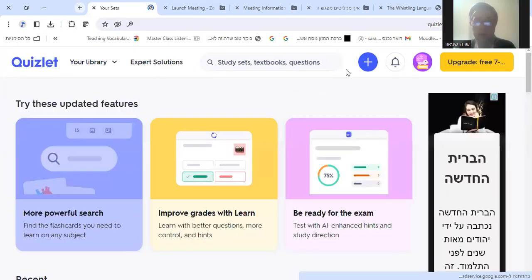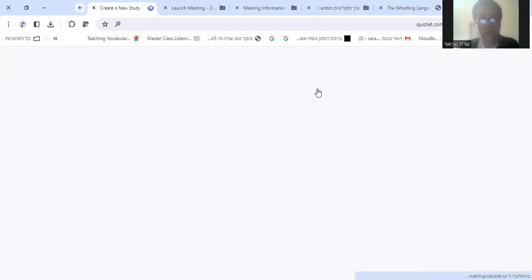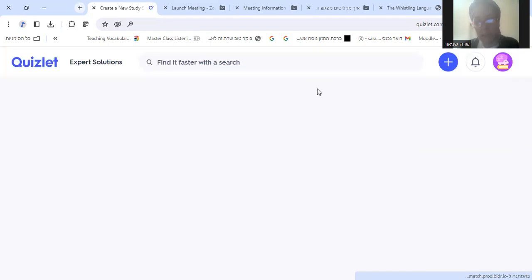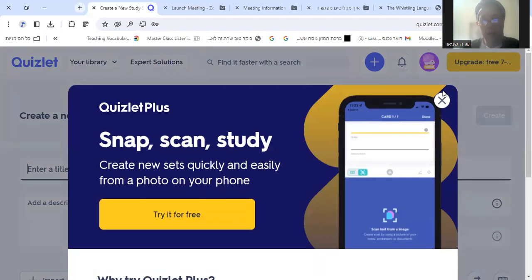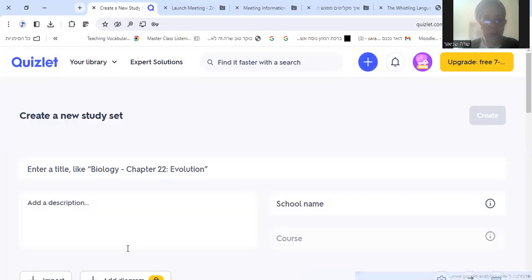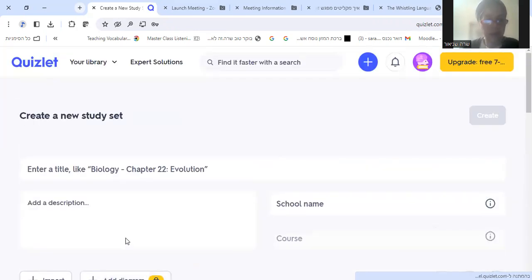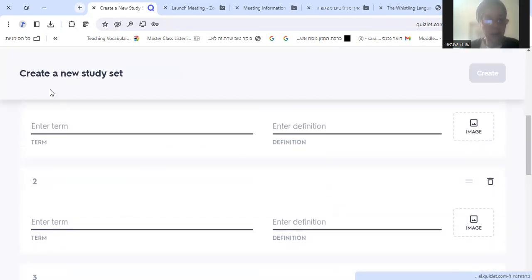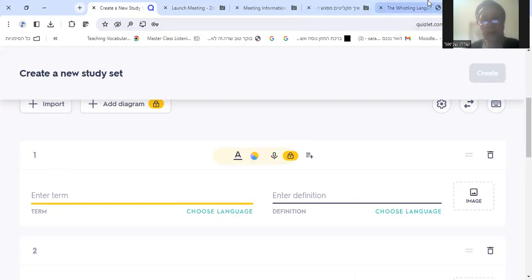כן, אני פה. אוקיי, אז אני פותחת פה study set חדש. יש מה שנקרא study set, שזה ערכת לימוד. אני הולכת להזין פנימה את המילים שעכשיו עבדנו עליהם. אנחנו צריכים לעשות כמה דברים כדי לעשות את זה. קודם כל צריך לתת שם לזה. Enter term.